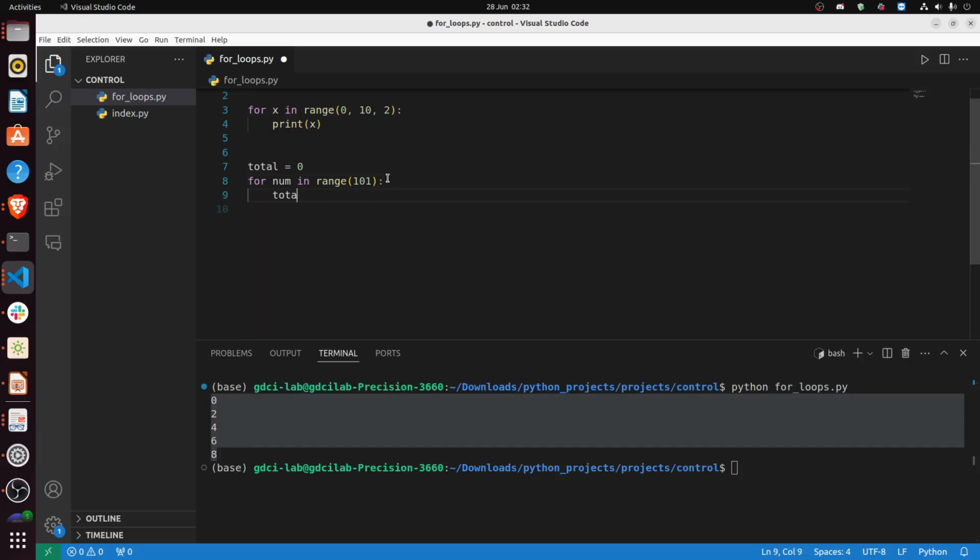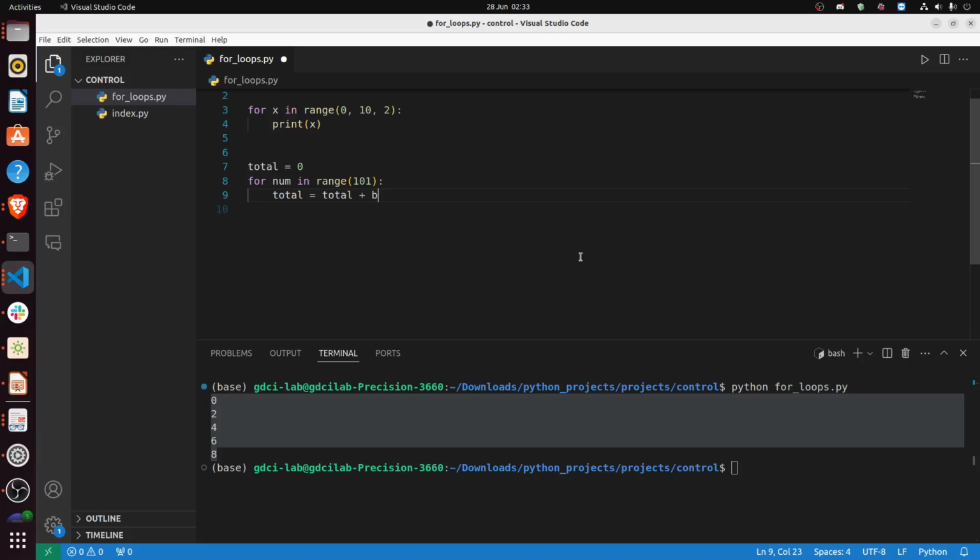So how do we find that total? By adding the first number, which is 0. So total will equal total plus this variable, because this variable is the number that we are obtaining, the first 0, then 1, 2, 3 up to 100, plus num.